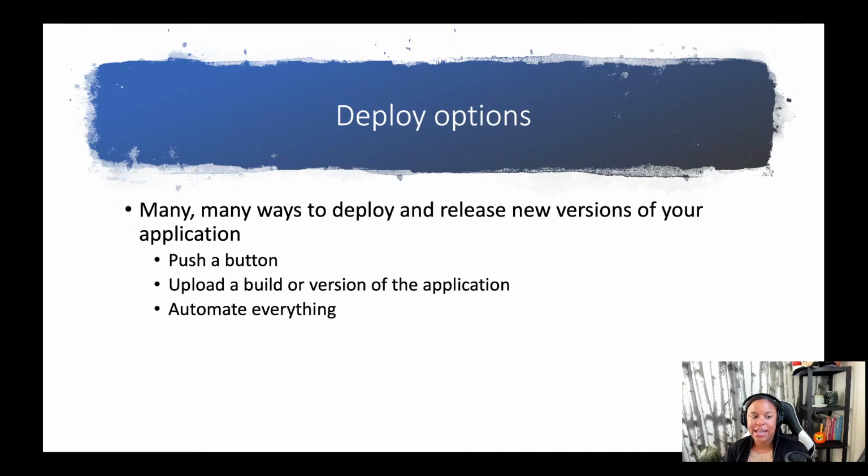Automate everything is probably maybe the most straightforward one there, where literally your code is just always ready to be in this deployable state, and it is maybe just deploying on its own. So those are some of the 3 different options that I think of. There's probably some more. I don't know if any more are coming to your mind, throw them in the chat and let me know.